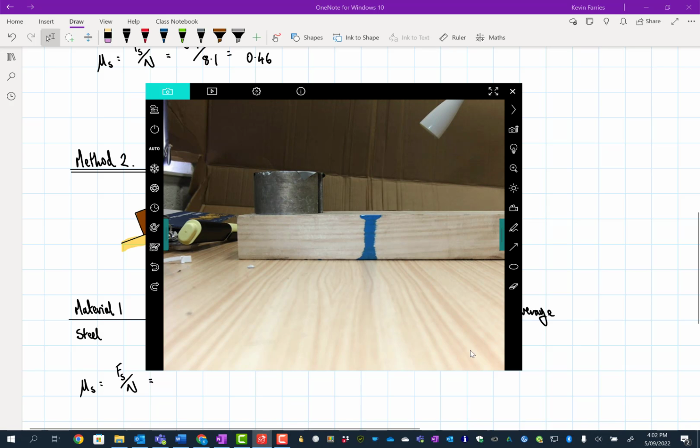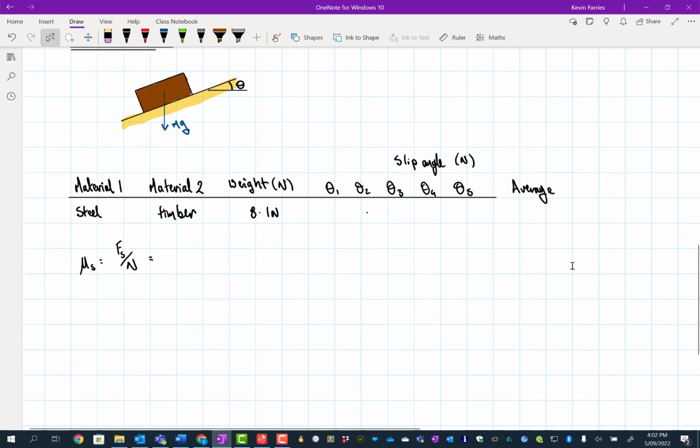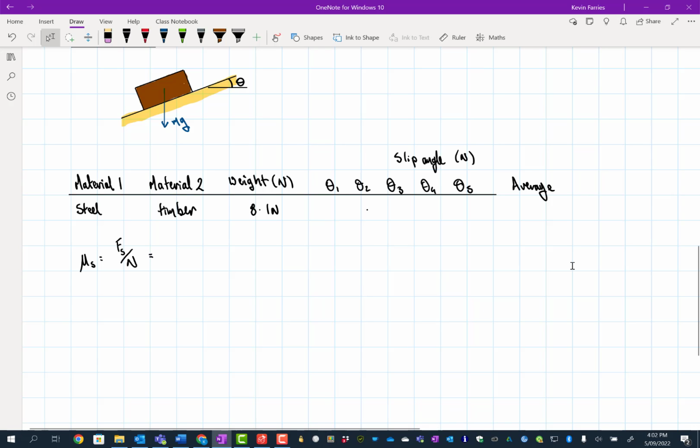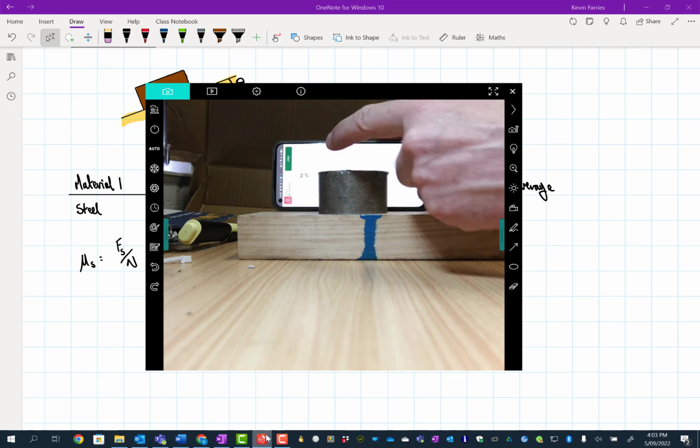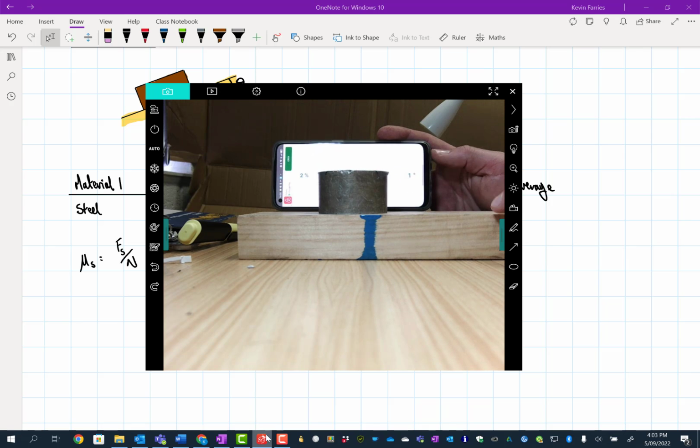So I'm just going to come back and enter that in here. Then I'm going to repeat that another 5 times. And then I'll come back again. And just being careful here, this here is the angle. This is the percentage inclination at the other side.